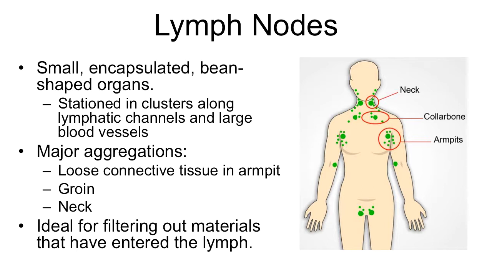So it's a very large network of filtering units that are going to gather infectious material and be able to show it to the immune system. And whenever there is inflammation, the lymph nodes tend to enlarge as the cells of the immune system come in and populate it, recognizing the foreign invaders.